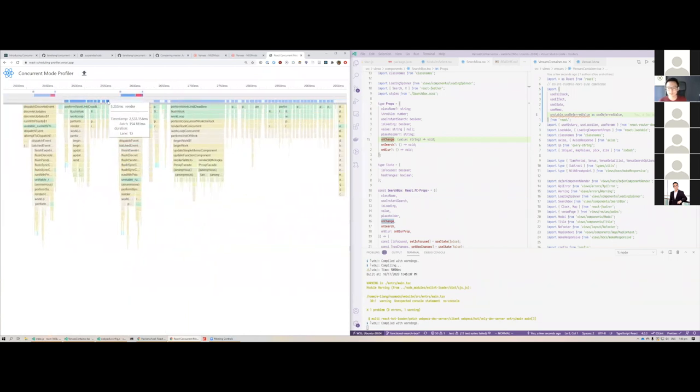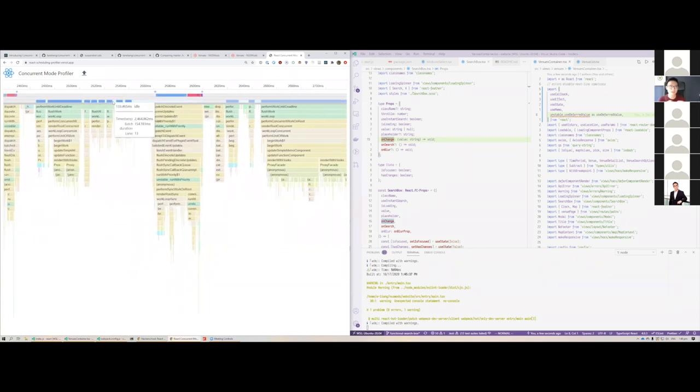at the end of a set of renders, you will have a commit phase. But it seems like what happened here is that I hit another key while it was still rendering. Okay, so I need to mention this too: these lanes, the different gray lines going across, right? These rows are called fiber lanes. So the reconciler now has a concept of lanes, and lanes are somewhat tied to priorities.